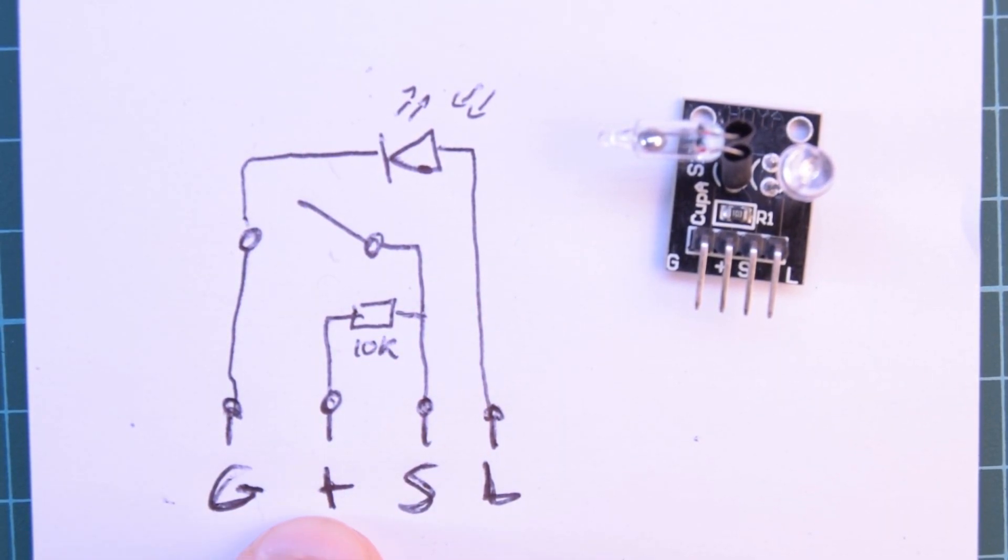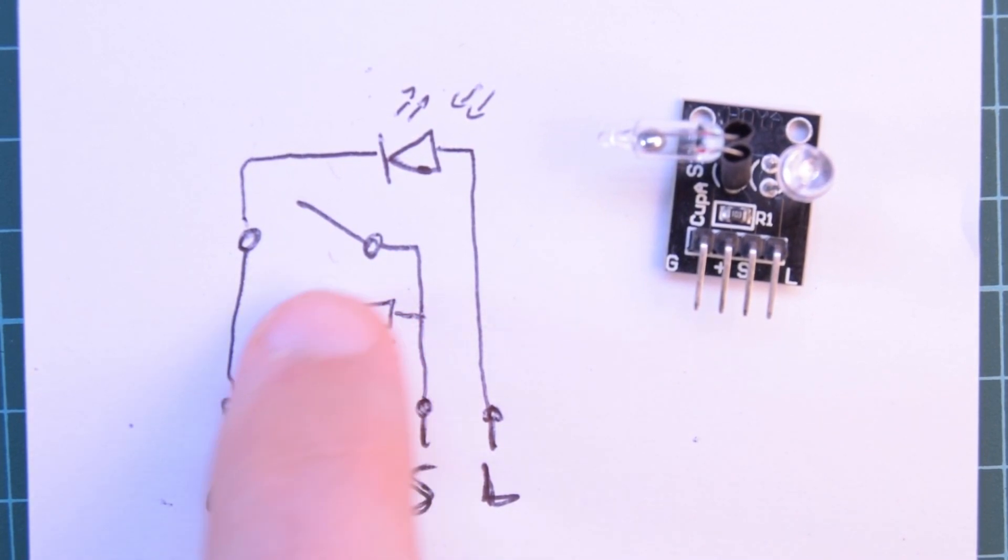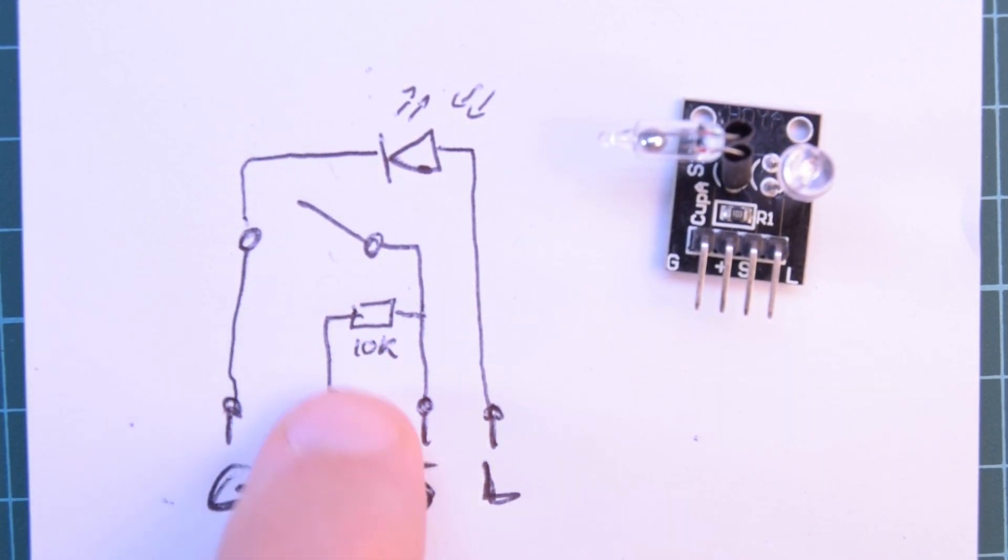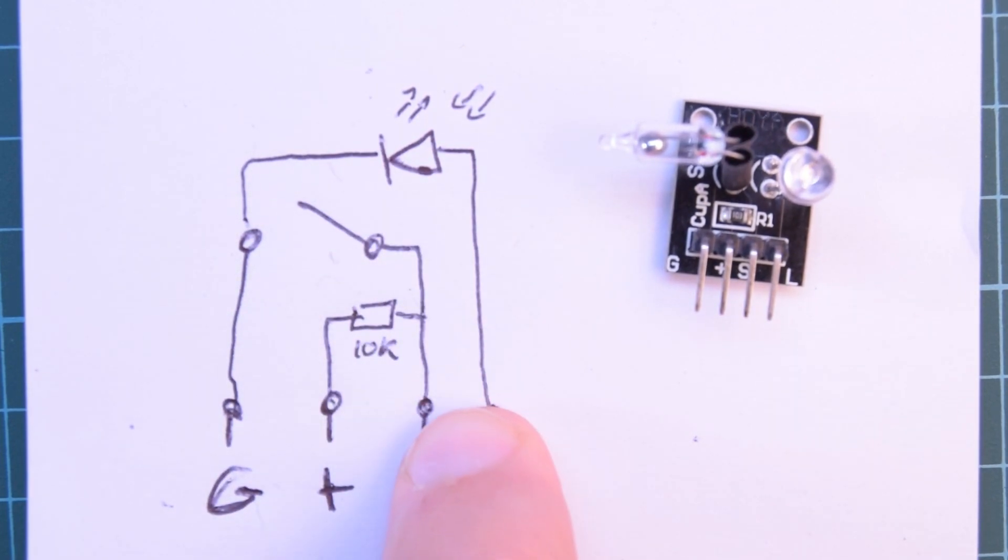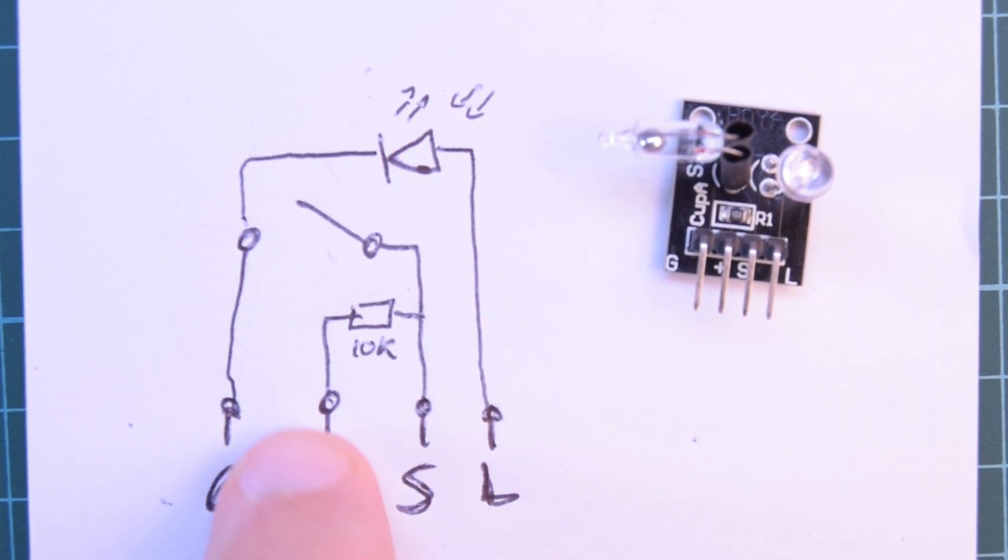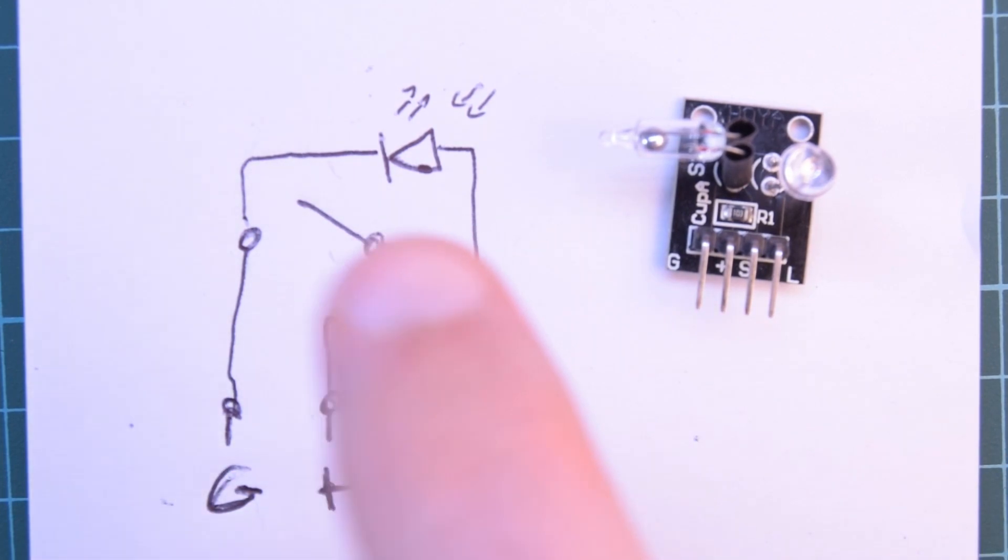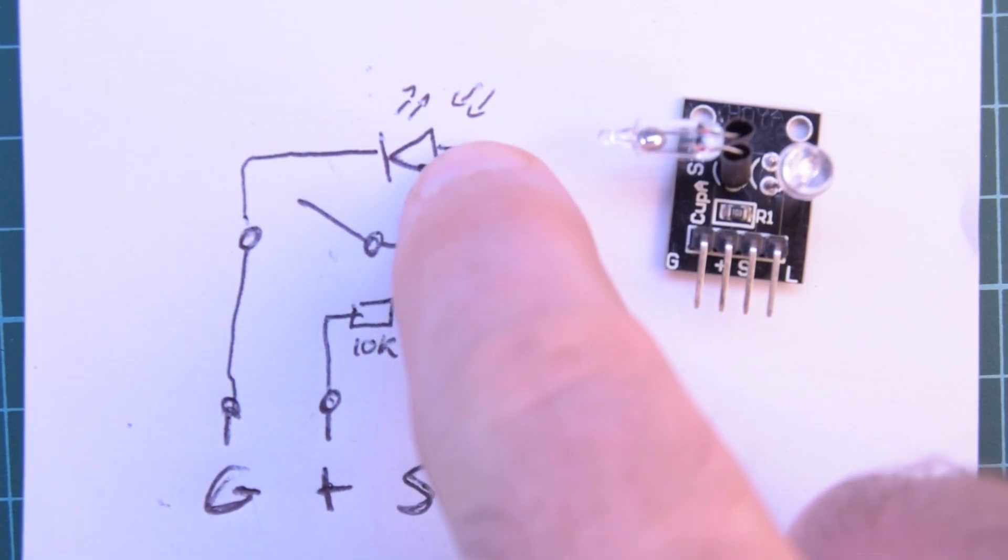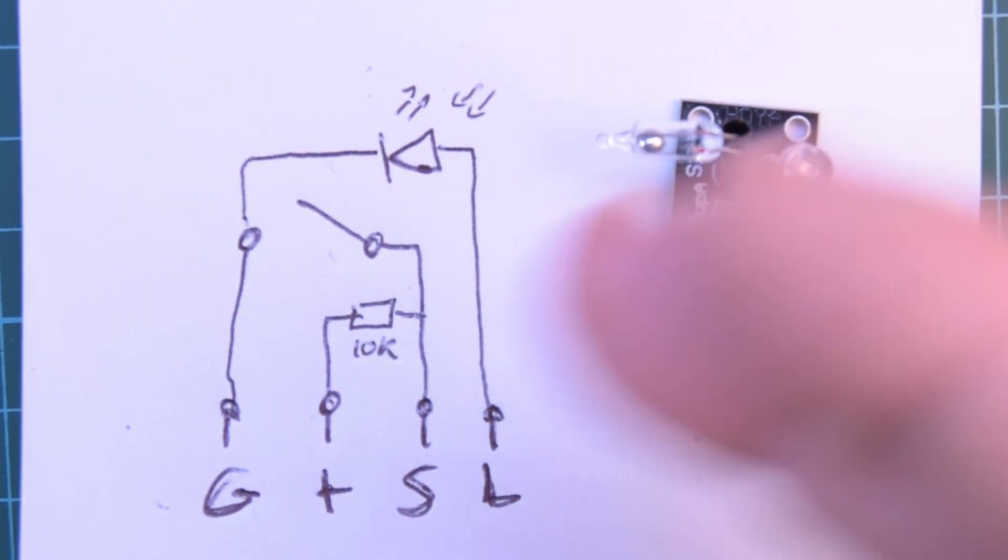Then you have this positive pin here which is a pull-up. At least I think it's a pull-up but you could theoretically use it as a pull down if you wanted. It's basically linking this 10k resistor on one leg of the switch over to whatever you want out on here. So you got your switch, your ground, your pull-up and then there's this device which is completely separate from the rest.